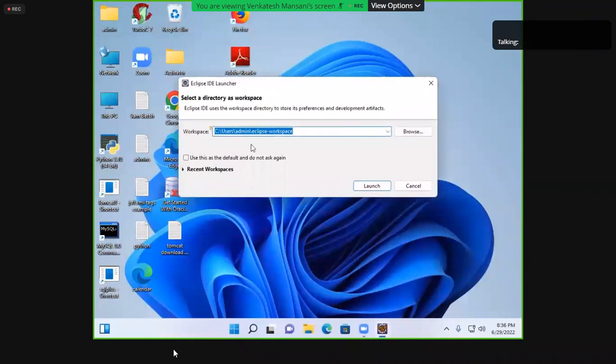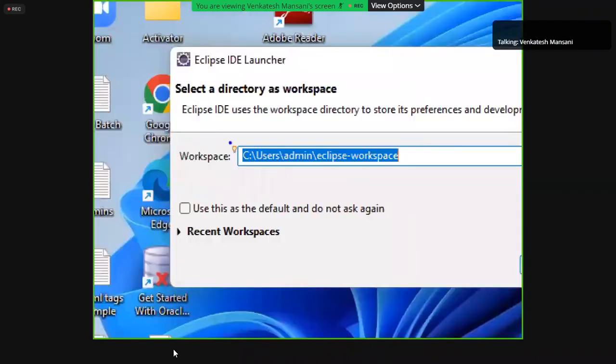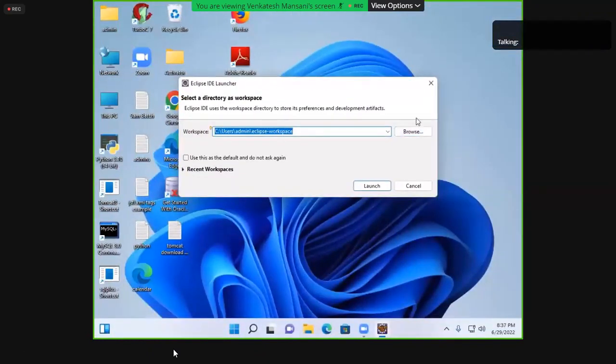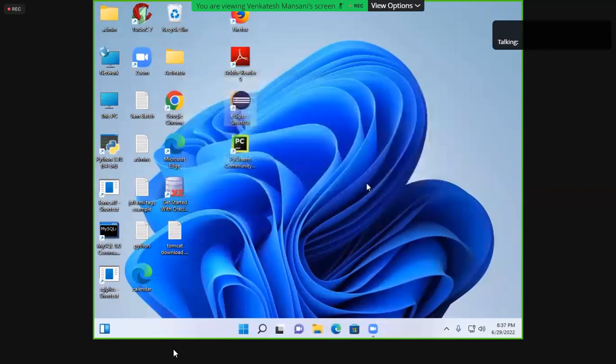Now workspace. First you have to select a workspace. Workspace is nothing but the location where your programs are going to be stored. Here by default it is C drive, Users, admin, eclipse-workspace. If you want to change, click the browse button. If you want to continue here only, click on the launch button.